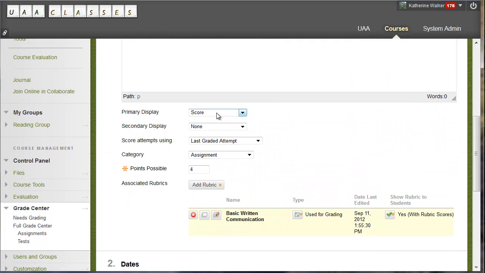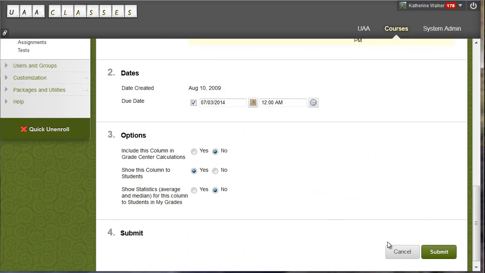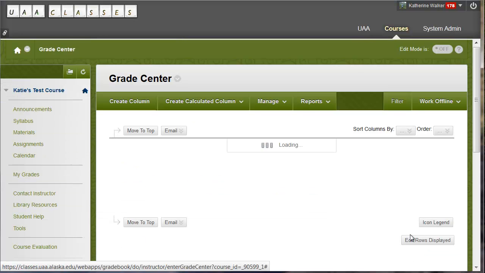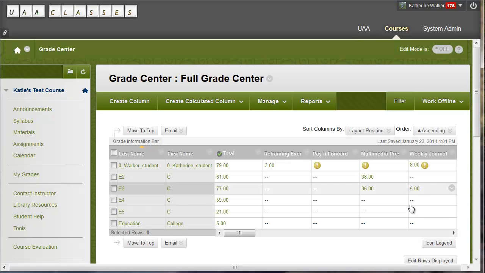The other thing you can do is you don't have to have a score show up. You can just have complete, incomplete, and it would just show up whether they did it or not, and you're not really counting it toward their total, for example. So there's all kinds of ways you can use this, and it's all pretty self-explanatory, and I'm happy to help you with it.